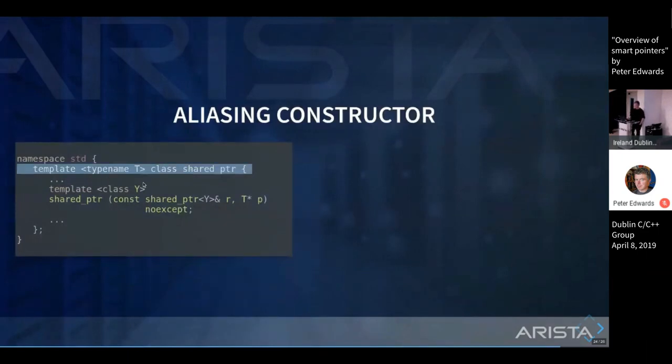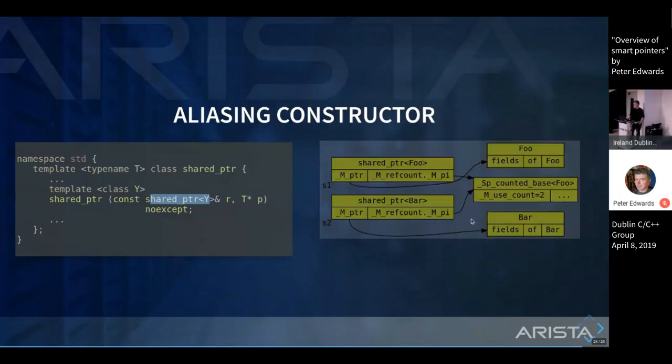So here's our type for shared pointer. And we have a constructor that takes another shared pointer and a raw pointer. But in this case, the shared pointer that we take in as an argument is for a different type Y. So we're constructing a shared pointer for a type T, but we're passing it a shared pointer of type Y as an argument. And what actually happens is that if, for example, we create an object of type bar with this, the constructor will actually use the control block for the first passed object, which is the object of type foo. So although when you get the pointer value out of it, it's to the bar object, the object whose resources you're tracking and that you will free up when everything goes out of scope is in fact the foo object, right? Now it sounds crazy, but there is actually a reasonable use case for it.